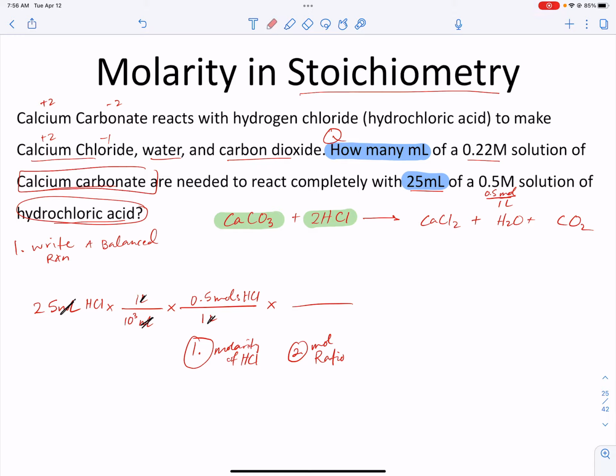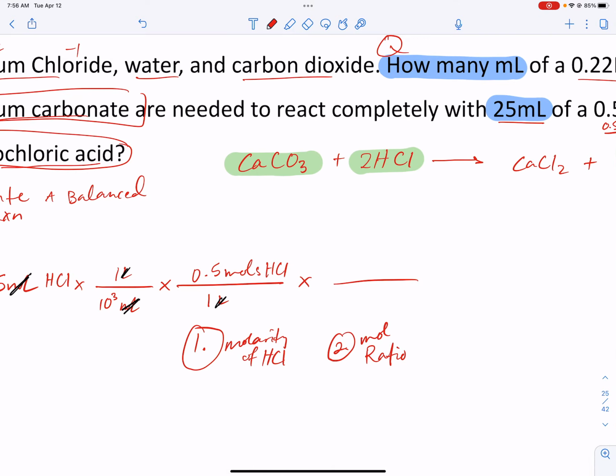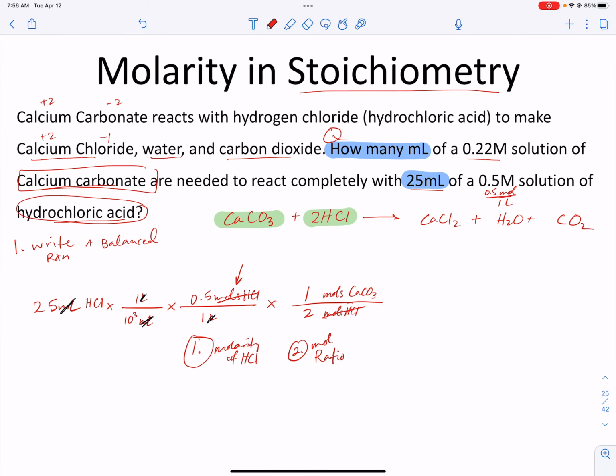And if you're looking at the coefficients, that is a 2-to-1 ratio, right? So I have, if you notice right here, moles of HCl on top. So I want to cancel moles of HCl. So I want to put the moles of HCl part on bottom in my mole ratio. And I want to put moles of calcium carbonate on top so that we cancel the right thing. And that is a 2-to-1 ratio. So I'm going to plug in my mole ratio there. So moles of HCl cancel. That was step 2. Step 3, if we go back to the diagram, what was step 3?